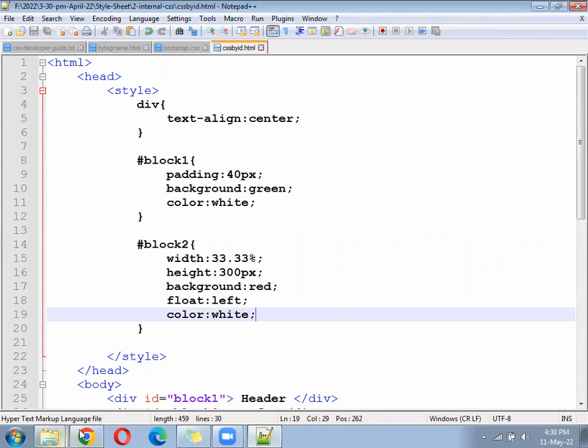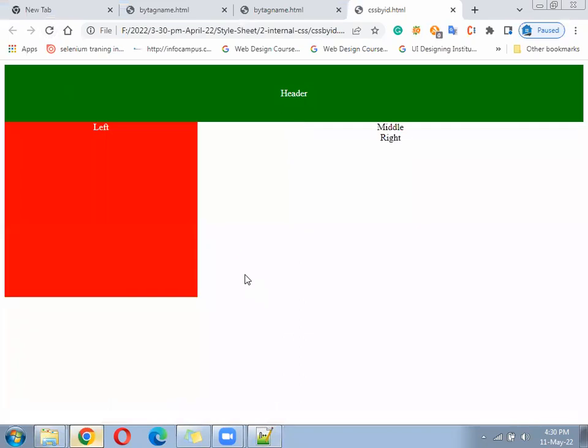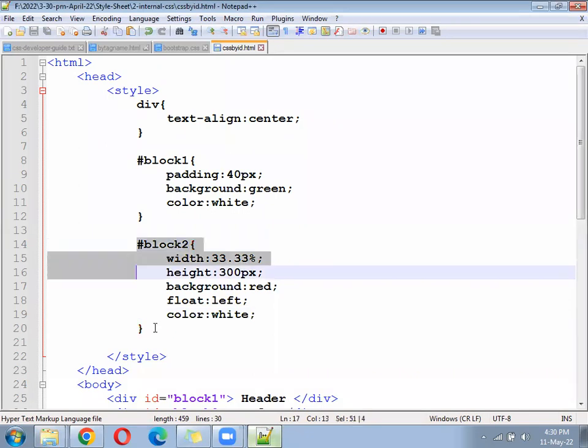Ready? Block 2 is coming or not? Block 2 is coming. Now can you write some more for block 3 and block 2 and block 3? Block 2 is coming. Go there for block 2.